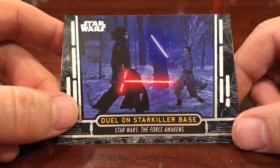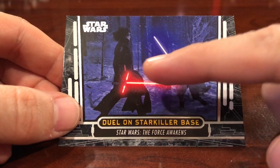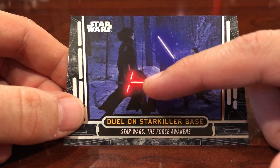Very grateful that Disney passed that along. Otherwise, there was no way in hell I would have had it. I didn't mind the battle between Kylo and Rey. See, this is the way that they've been showing in early pictures of The Last Jedi, which, as of right now, has not yet been released.